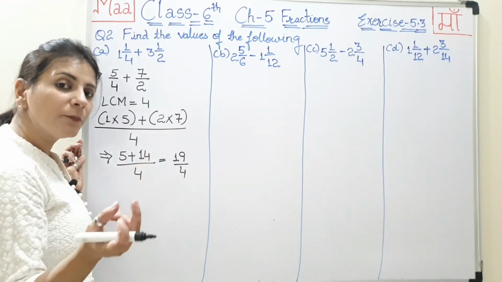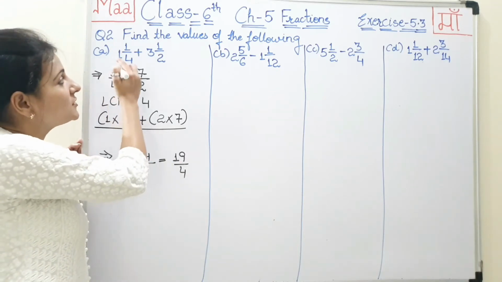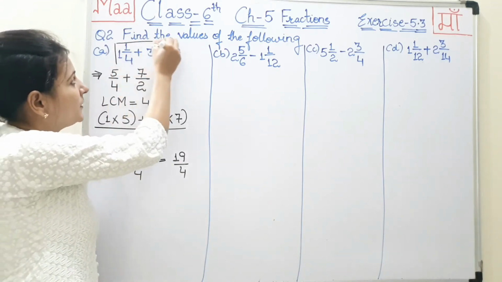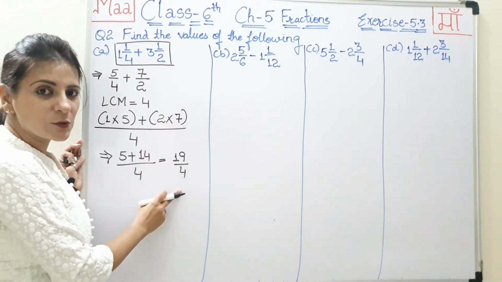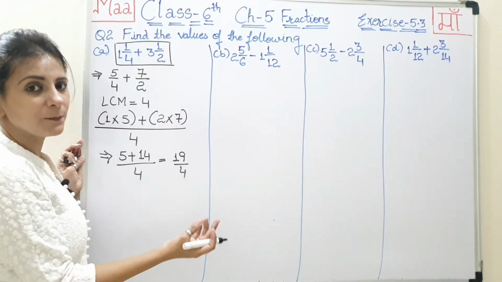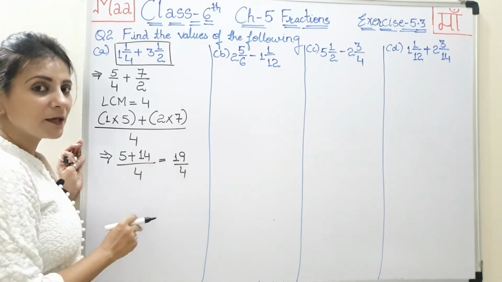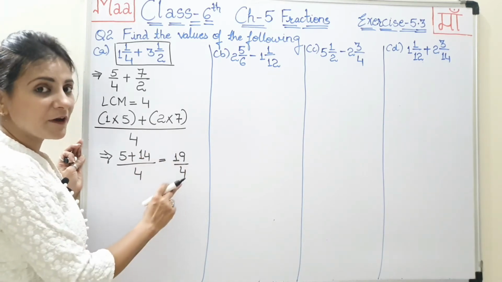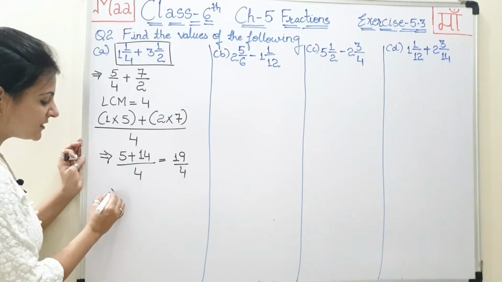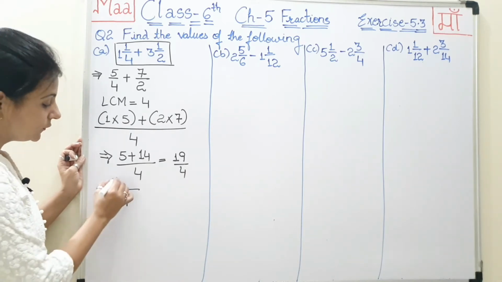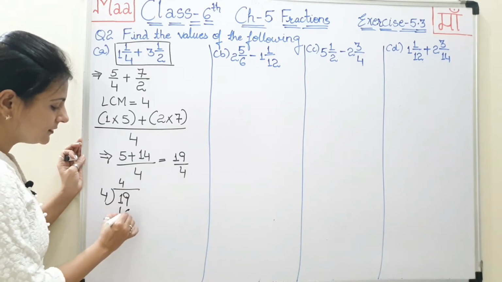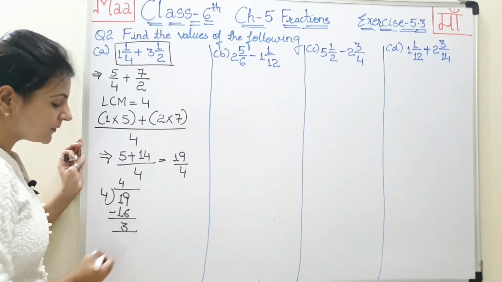So as I told you in the previous question, अगर कभी भी question mixed fraction में होगा और आंसर अगर improper में कैलकुलेट हो रहा है, तो हम आंसर को भी mixed fraction में कन्वर्ट करेंगे. तो यहाँ पर आप क्या करेंगे? इस इम्प्रॉपर फ्रैक्शन को मिक्स फ्रैक्शन में कन्वर्ट करेंगे. मिक्स फ्रैक्शन में कन्वर्ट करने के लिए आप 19 को 4 से डिवाइड करिए. सो 4 4s is 16, सब्ट्रैक्ट करिए, आगे आपके पास में 3.